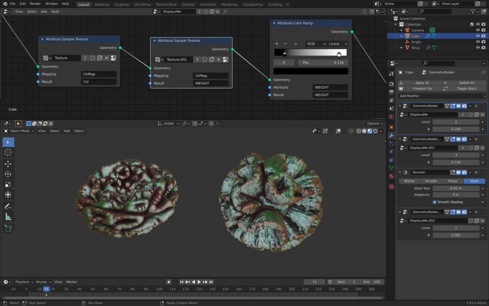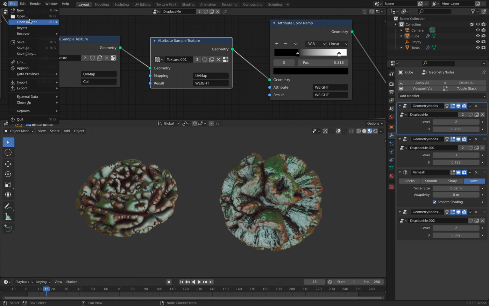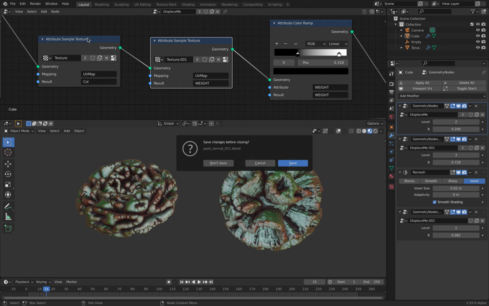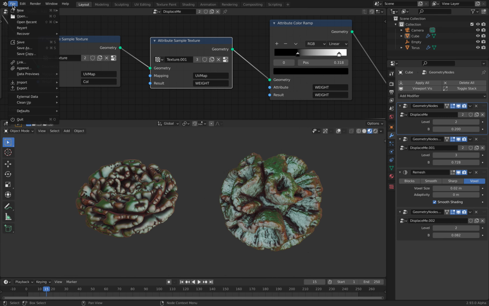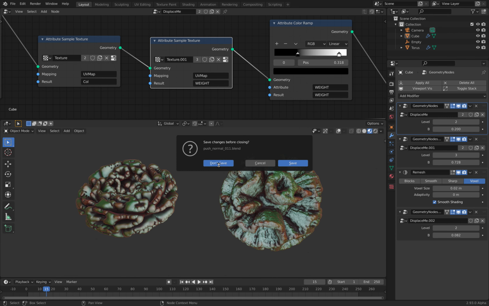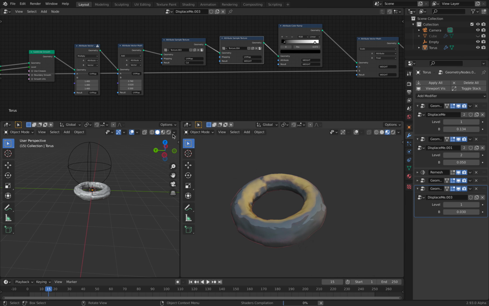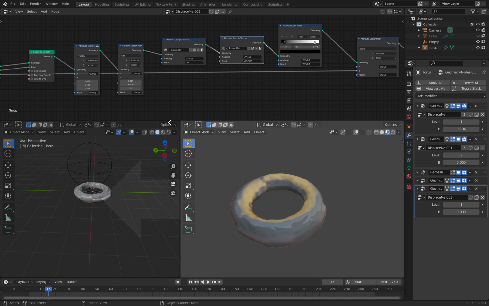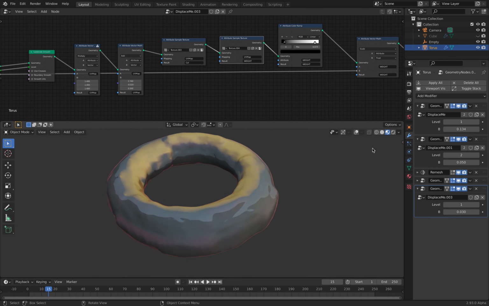Oh, it's too slow to update. I have an older version of this that's actually more interactive. Let me try reopen this version.